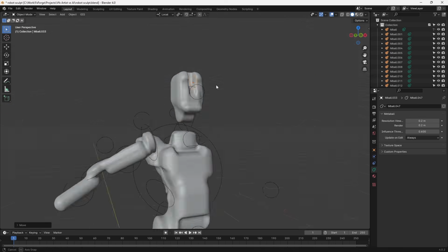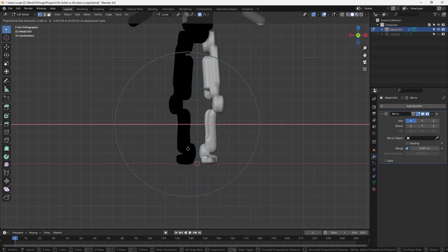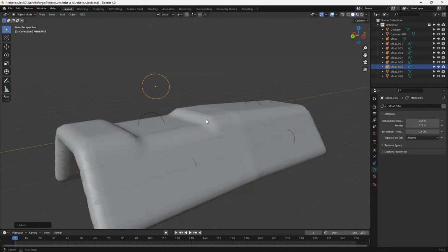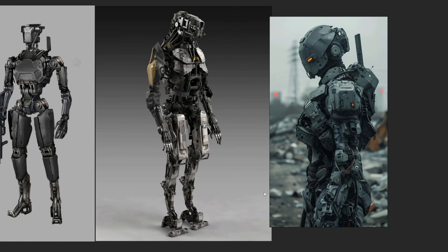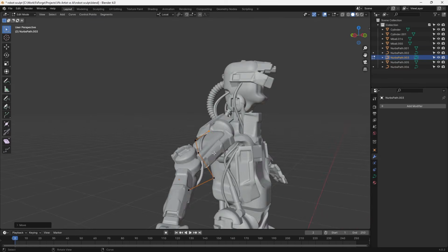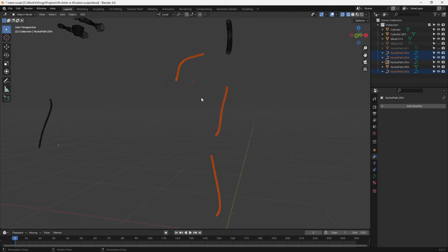So I made this one side of the robot and then mirrored it, and this is our base to add details to. I made some of these piston things and placed them all around the joints, and then to give it an armored look I made this metal plate with some cool geometry and placed it on the legs and arms. I gave it 2 different materials to add some texture variation and then worked on adding some wires and tubes. The easiest way to do this is by using curves, but just make sure to convert them to mesh before rigging.